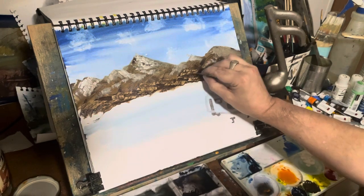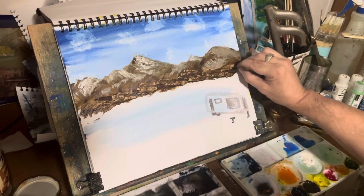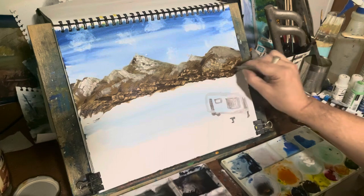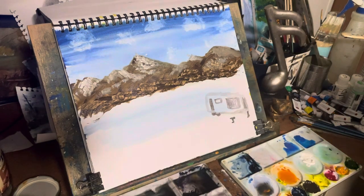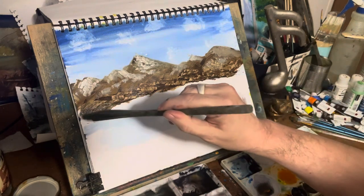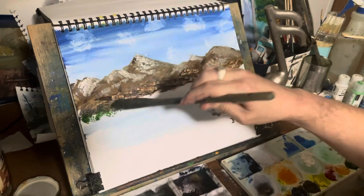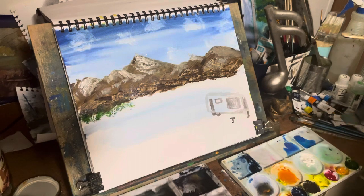Okay. I wanted to get midway up, I wanted to get that out of the way fairly quickly. And I wanted my little camper to be outlined so I didn't go over it. And so now I'm just pushing in some green here, sap green. There.